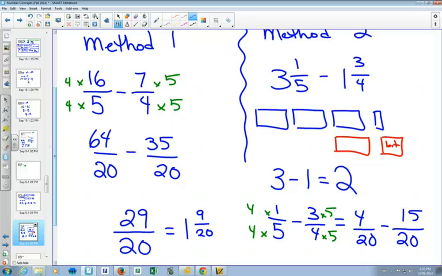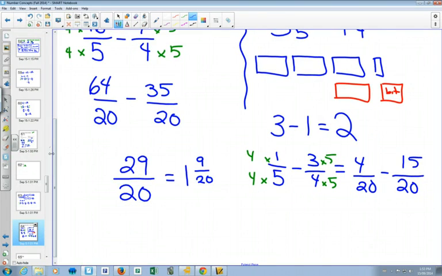If you have 4 pieces and you eat 15, you're going to go into the negatives, which would, in reality, mean if you wanted to eat more, you'd have to open up another chocolate bar, right? But when I subtract 4 minus 15, I get negative 11 out of 20. So our whole numbers say we have 2 chocolate bars left, but our pieces say we ate 11 extra pieces out of 20. How are we going to put those two together?